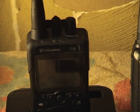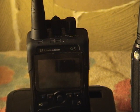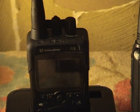P25 and DMR. If you're going to use a conventional frequency that's P25, from what I was told and a little experimenting, at the bottom of the screen, it says please select a talk group. Well, I'm not associating it with any trunk radio system on the conventional P25 frequency. So I just entered the default as 65535, the talk group. And from there, it should work fine. I have not tried it actually, but it should work.